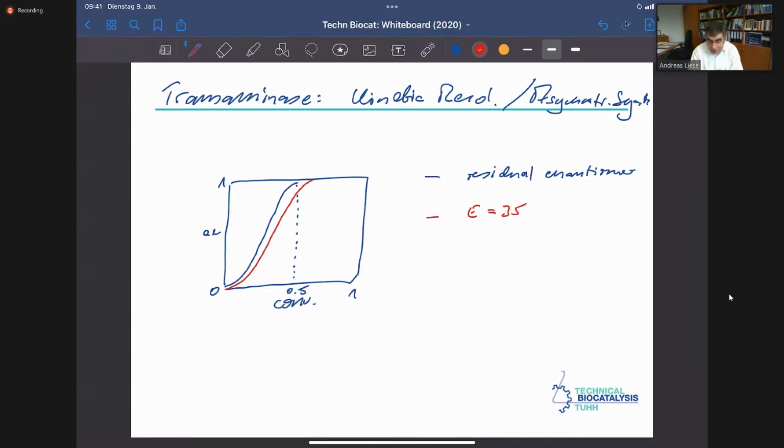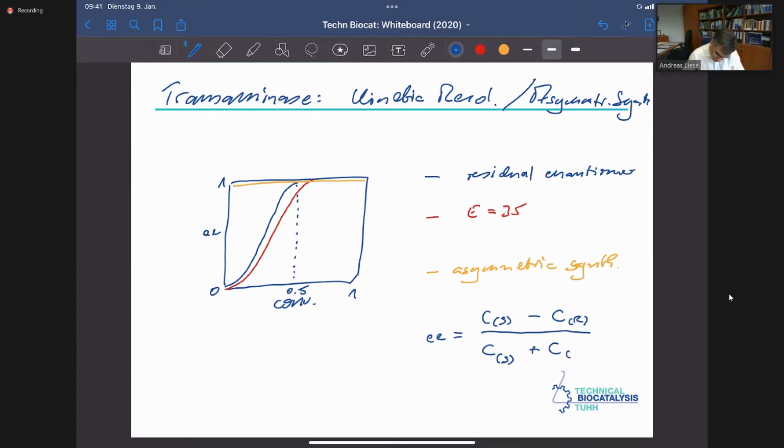In contrast, if we take a look at the asymmetric synthesis, and we assume that the asymmetric synthesis is totally enantioselective, there we would just produce the right enantiomer as reaction product. And so we would draw this in here, we would get over the whole range 100% enantiomeric excess. And as you remember, you should always be aware of how the EE was defined. That was the concentration of the dominant enantiomer minus the concentration of the other enantiomer divided by the sum of both enantiomers. Yeah, and this in the end is a plot where we show EE as a function of conversion.